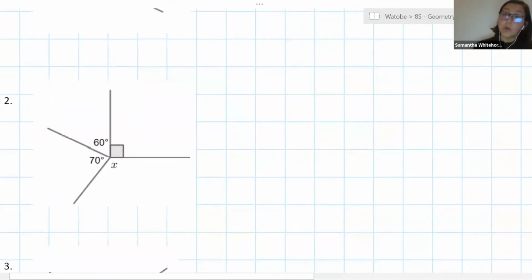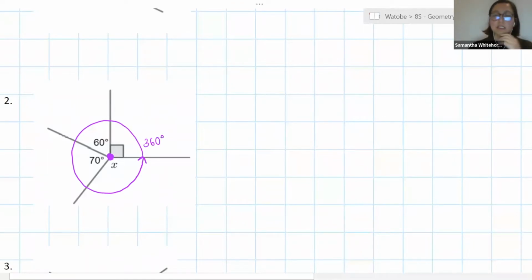So now we've got a few more angles that we're working with. Again, we see that I've got the central point, which is my purple dot over there. And so if I add all four of those angles up, I actually end up creating a circle. So I'm working with a full revolution of 360 degrees. So my first question is, you can put it in the chat or you can raise your hand. What does this square thing represent? What is that telling me? Because it's giving me information, but what information is it giving me?